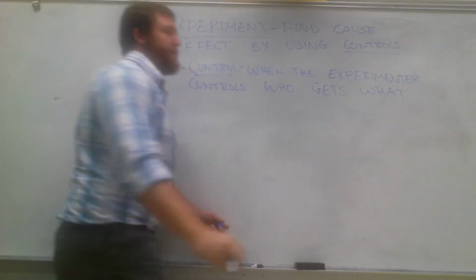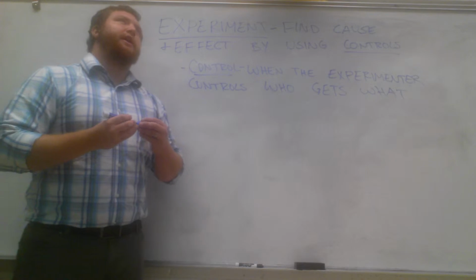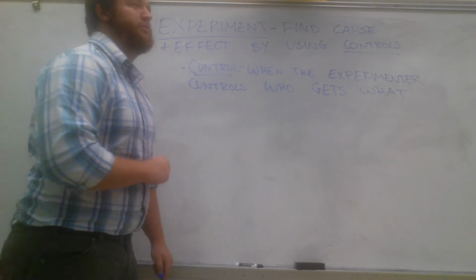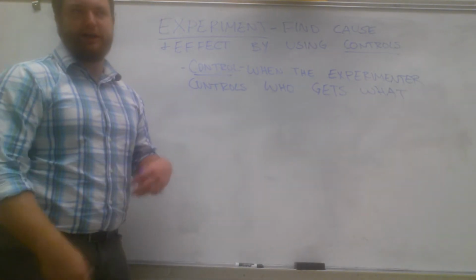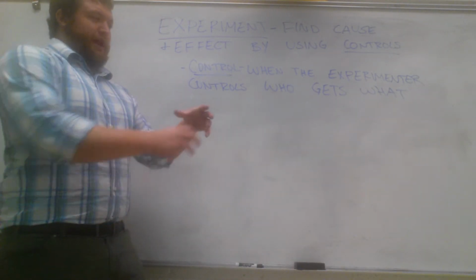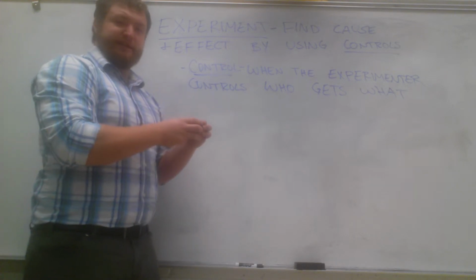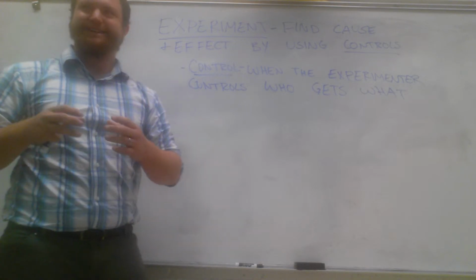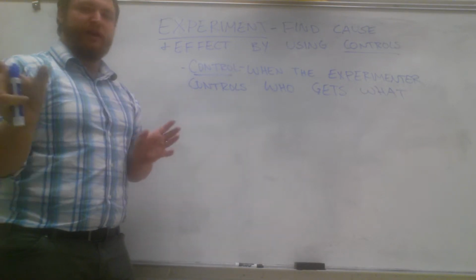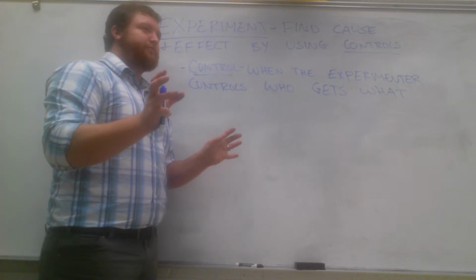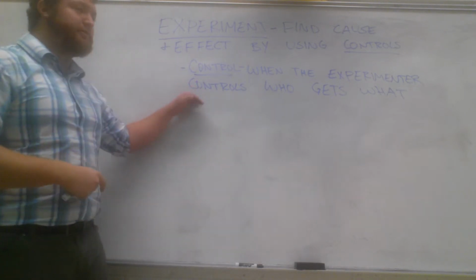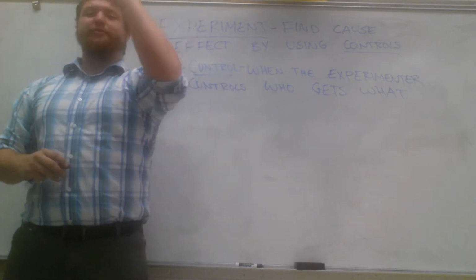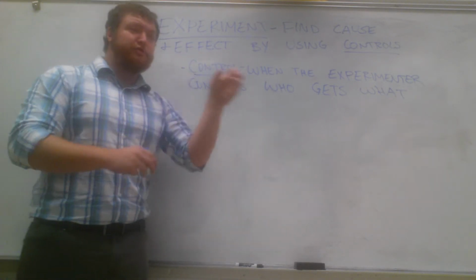So here's our experiment, okay? We want to see if this pill works, if it helps with headaches, okay? So we have a bottle of the pill that we're trying to test out, and then we have a placebo, okay? It's a fake pill. We'll talk about what a placebo is later, I guess. So you've got a placebo, and then you've got the real pill. So you choose, if this is an experiment, I'm going to give person 1 the real pill, person 2 the fake pill. Person 3 the real pill, person 4 the fake pill. So you're choosing who gets what.